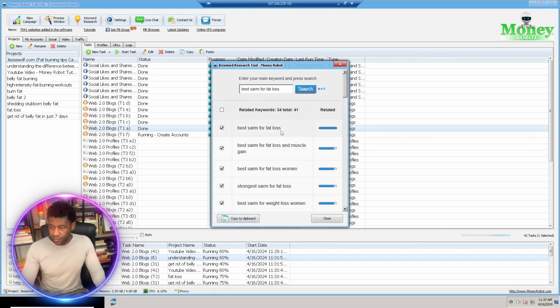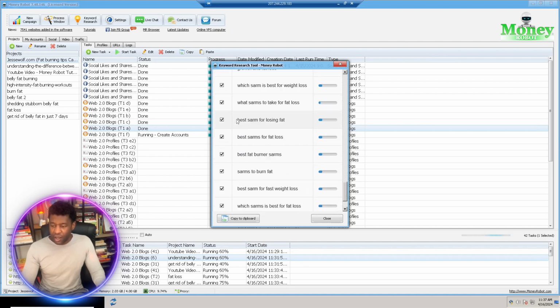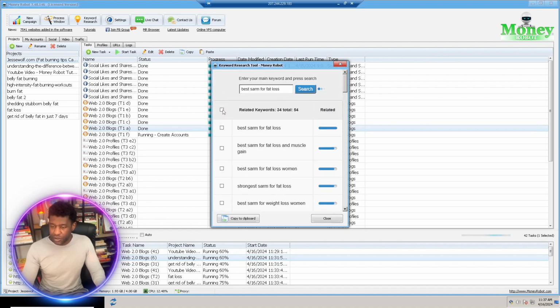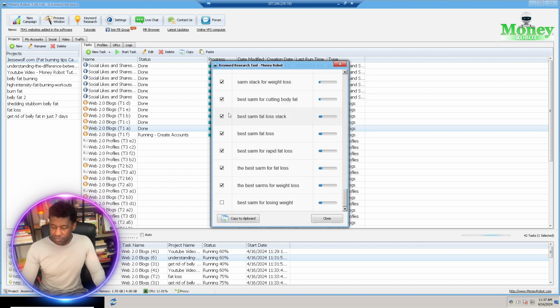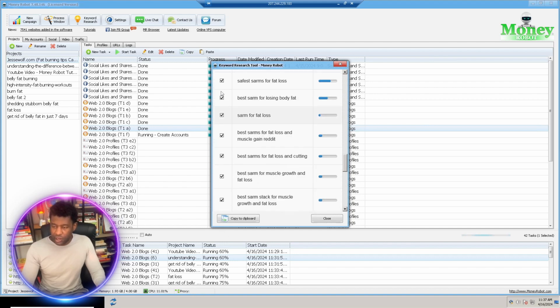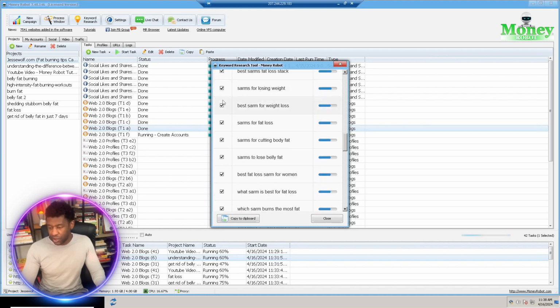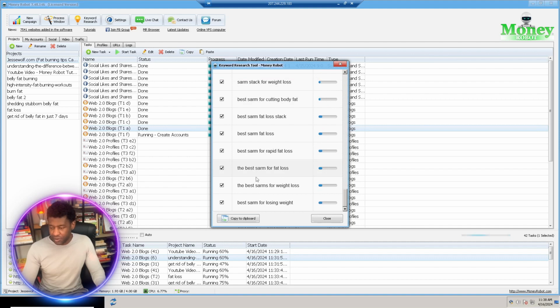I'm going to paste the keyword, and just like that, within half a second, split millisecond, I have thousands of keywords. I don't even have to spend hours doing the research. Within seconds, I have a whole bunch of keywords at my disposal. I used to spend hours doing research. Hours, I'm telling you. With this, you can do it within seconds.